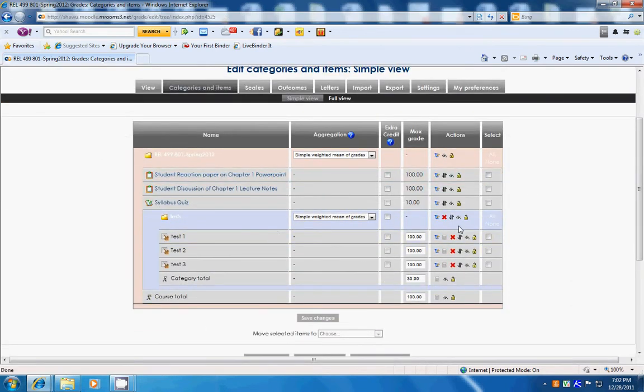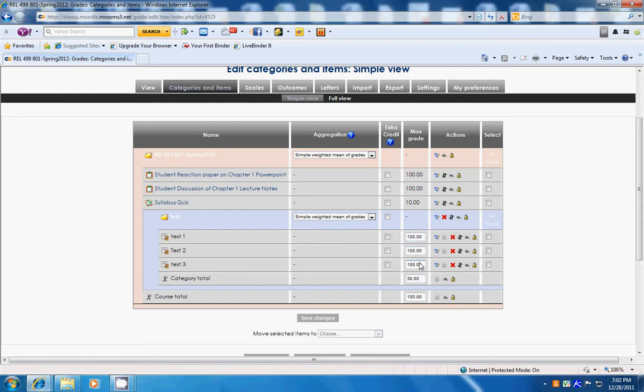If I leave it loose, and do not put it in this category, then the gradebook is not going to give me simple weighted mean of grades. Now notice I have some other things in here that are going to be worth something, but this category tests, the whole category is going to be worth 30.